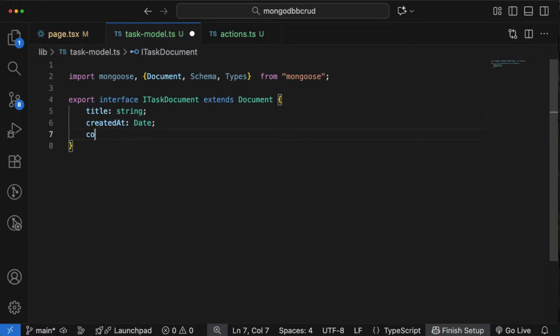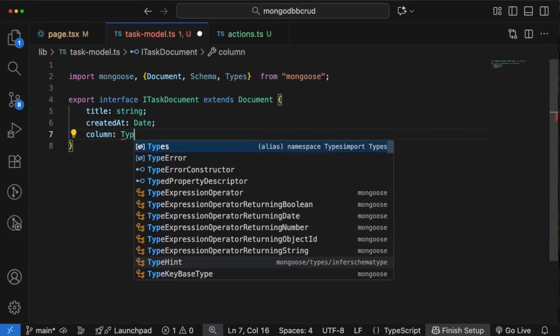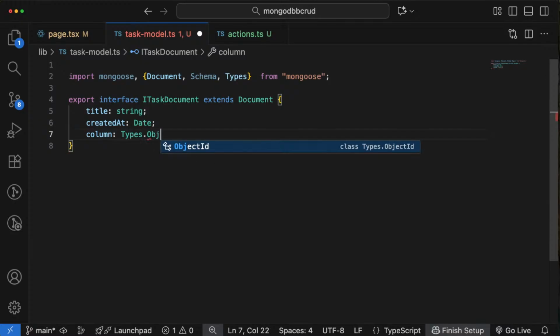And then we'll also need the column because each task is going to be associated with a column. So we'll add the type of ObjectId for this because we want to store a task to the column, and the way that relationship will work is each task will have to have a specific column in order for it to be within the project.